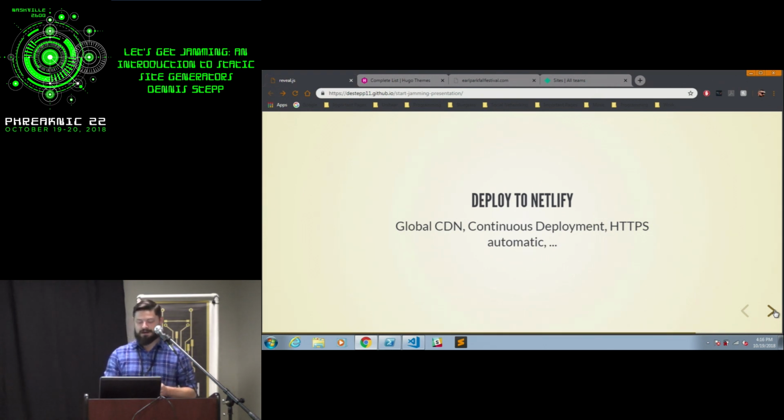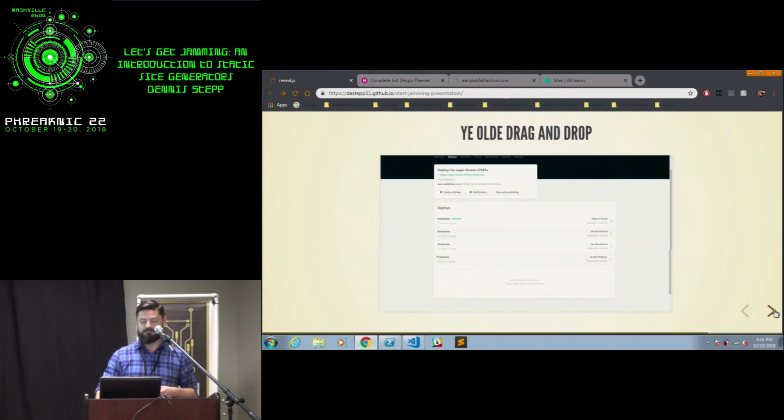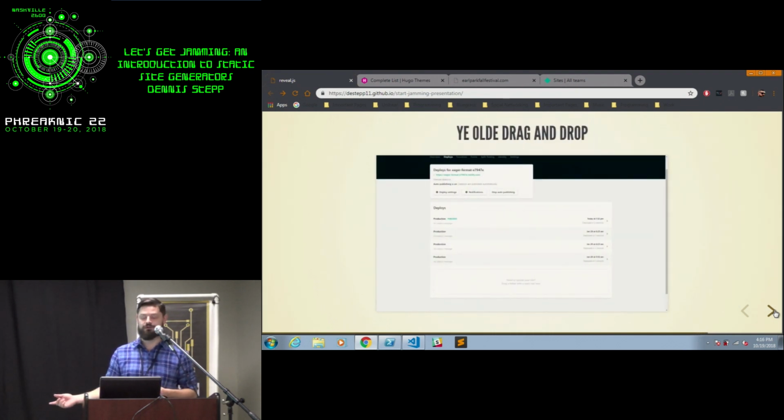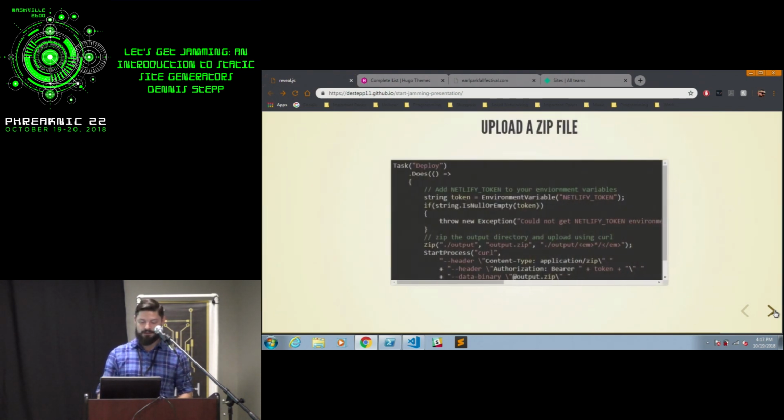Yes. And all that's pretty much automatic. You can also do the drag and drop method with that. So you just take your HTML output, drop it in Netlify, and once you get it all configured, it takes the site and it's ready to go.